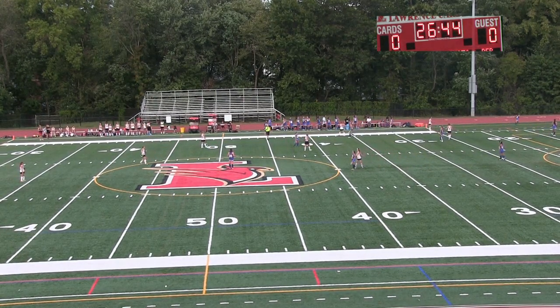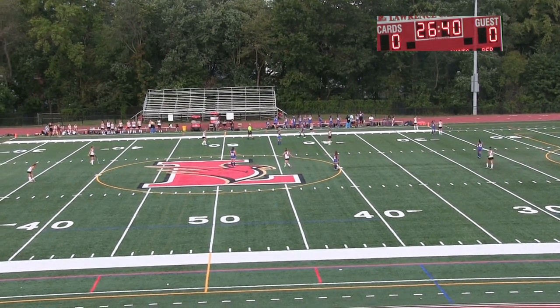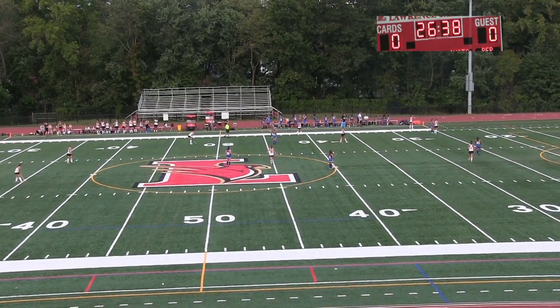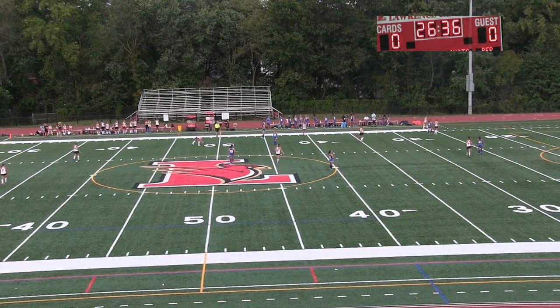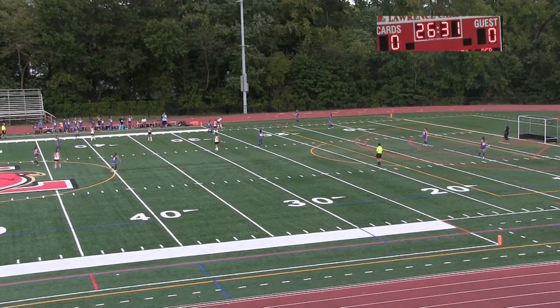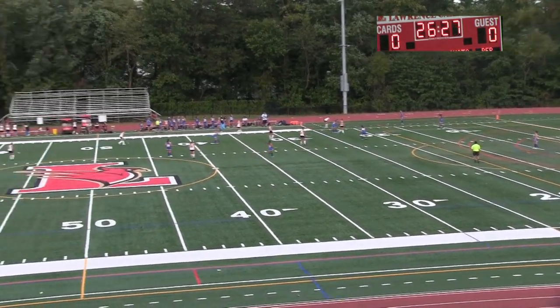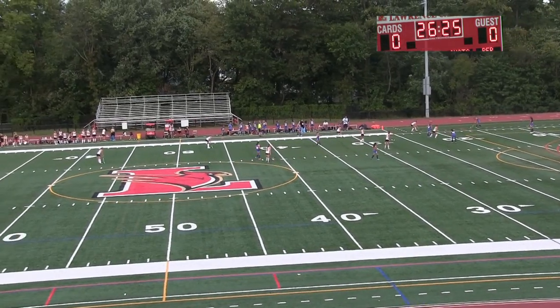Speaking of the out of bounds, folks, take a look at the sidelines closest to us. You'll see that there's three different colored lines, a yellow line, a white line, and a pink line, all indicating the sidelines for one sport or another. Today, we are using the white line, the thin white line as indexed by that cone that you just saw in the corner of your screen.